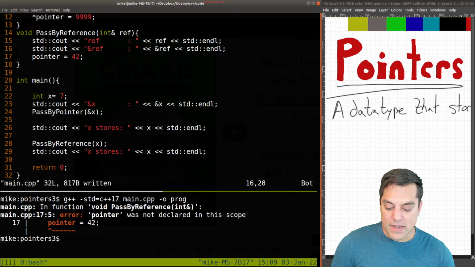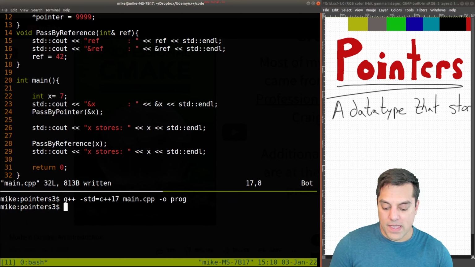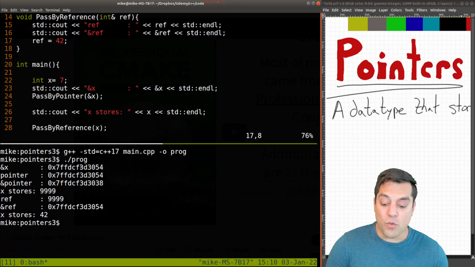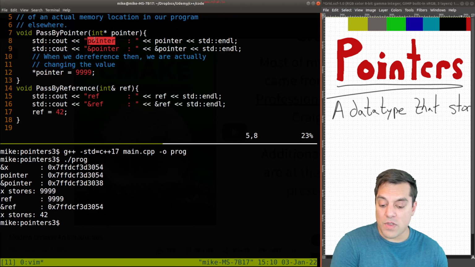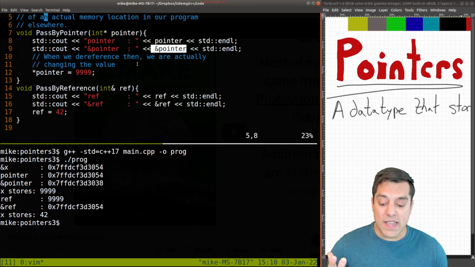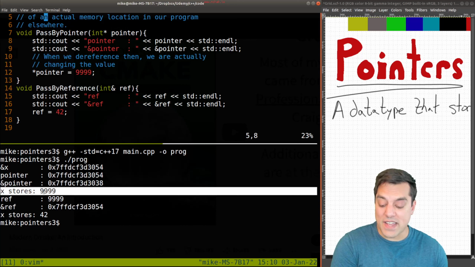Okay, let me go ahead and just run this one more time. Whoops. And make one more update there. And compile and run here. So you can see all the different values. Again, where X lives, where things live when we pass by pointer. Again, we're creating a new pointer here that stores the same address of X. The actual pointer itself is its own memory location. And then we can dereference to change the value of what is in X.